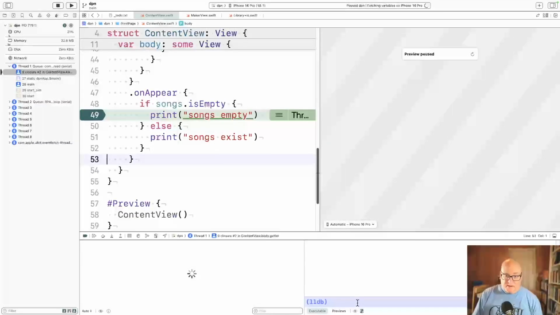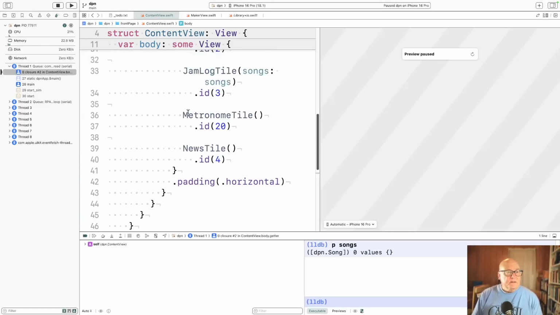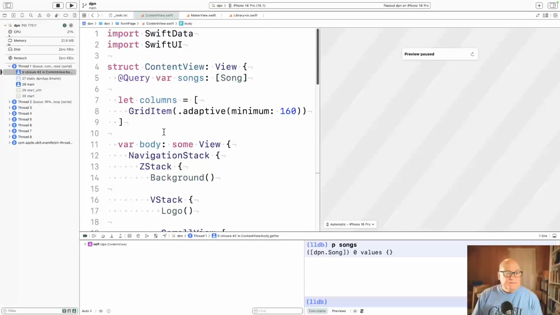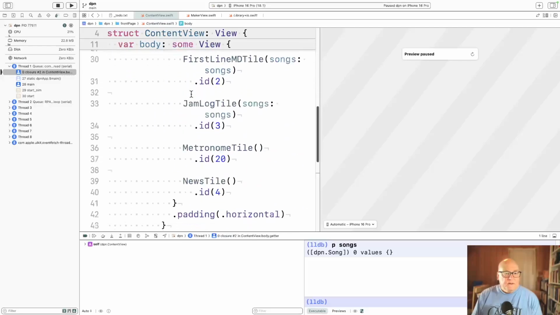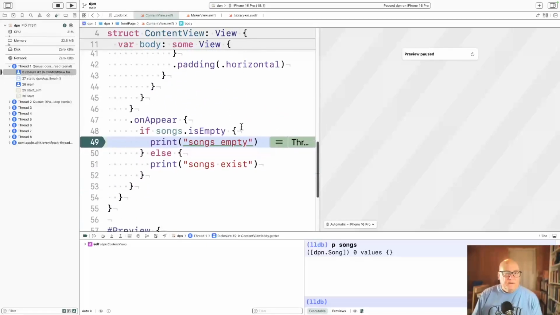Apparently songs is there. Everything's loaded data-wise. Okay, so it didn't turn it into nil or anything. It's just empty. Okay. Right. And now, if songs is empty, well, we're going to load.